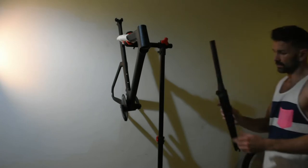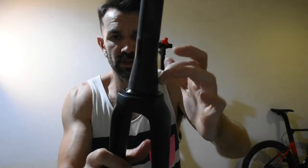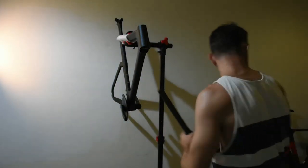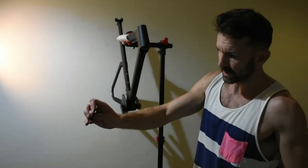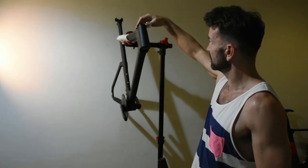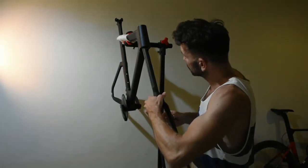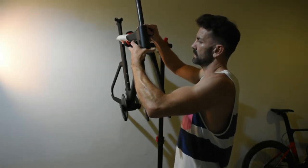Right, next thing is the fork. The fork's got a split ring washer at the bottom here that came with it. Maybe it was a bit looser. It's on there now for sure. So now we can slip that up. And then you've also got another split ring washer there and the top finishing part. I don't know what you call that, spacer even maybe, that goes on top of the frame there. So now I should just be able to slip this in like so. Watch the top. Yes, that goes well.